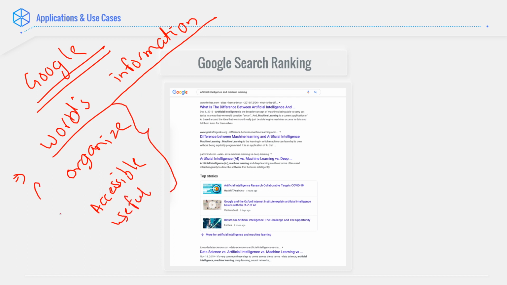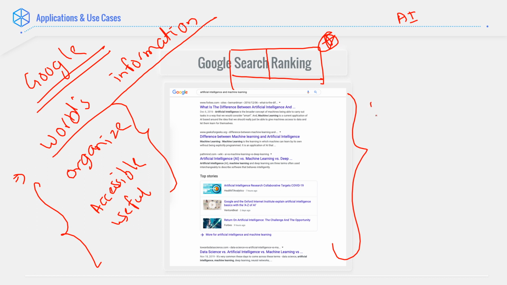Okay, in trying to meet this mission statement, search ranking is the most important thing. When you search something, there are probably millions of images, millions of articles, millions of videos, millions of posts related to what you searched, and you can't go through all of them. So ranking is very important. Now, how was this ranking done before AI came? Before AI, probably we would have a universal ranking wherein you check the quality of a page and based on that, ranking is done. Now, how has AI changed this? Let's take a look at this right now.